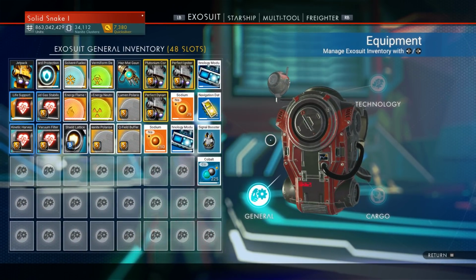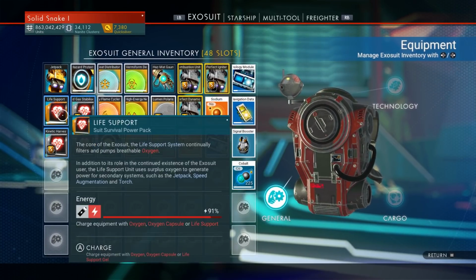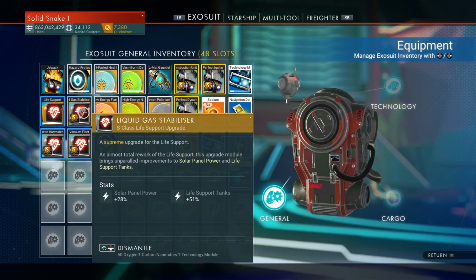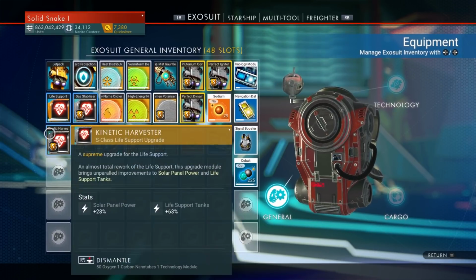Moving on to the technology, I always try to do double on everything. So I do my life support. I have my support tanks, which are bigger, and my solar panel. The solar panel gives you extra juice while the sun is out. So if you're in daylight, the solar panel will give you extra juice. That's why it's kind of key to have those.